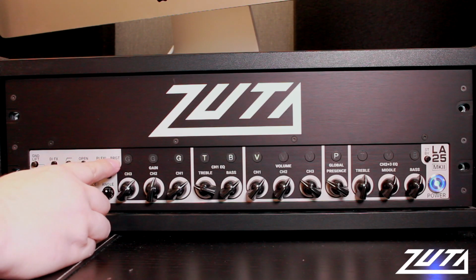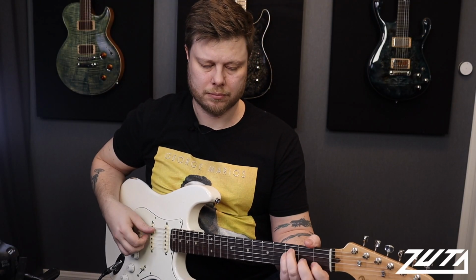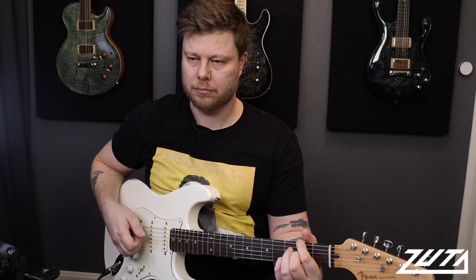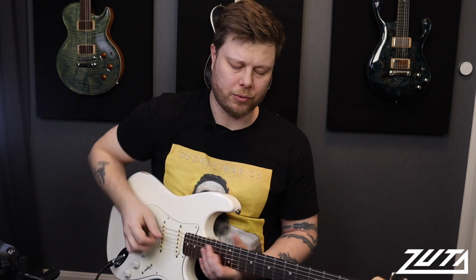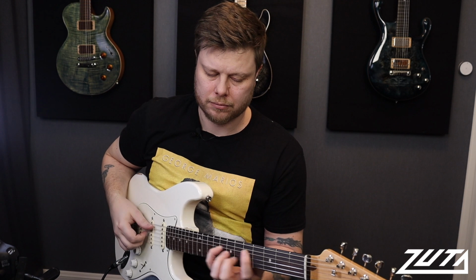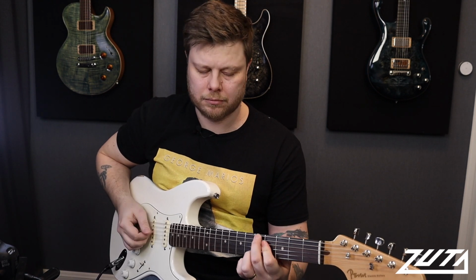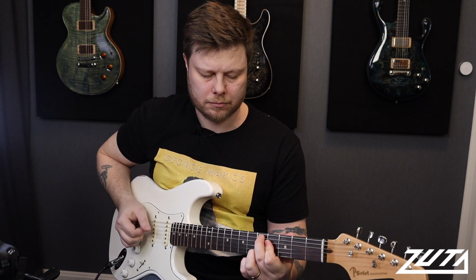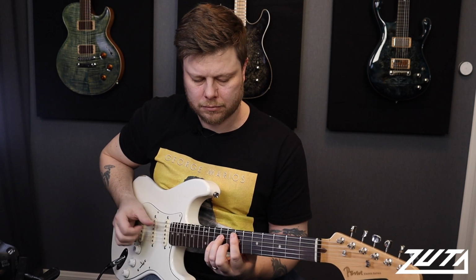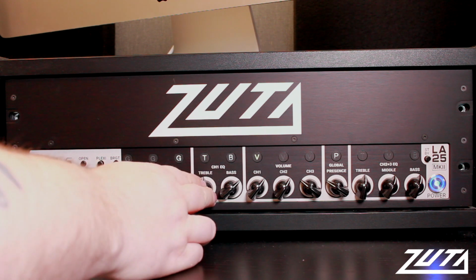So if I now bring out the bright control, you get a warmer, more kind of all-round tone. And then turn up the treble a little bit.